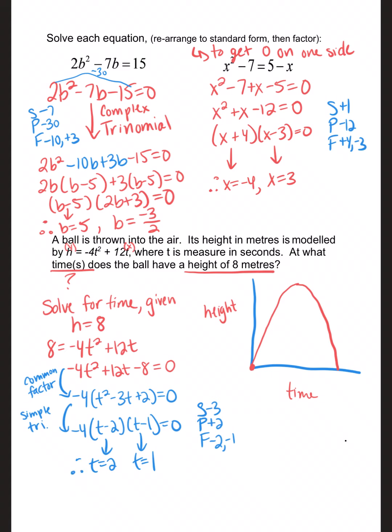So if we come back and look at our quadratic, it's basically asking us, okay, when my height is 8, right, what time does that happen at? Well, we just found that solution. If we follow that down, we could see that at 8 meters, the time is 1 second. And then if you follow it across, because there should be 2 points unless it's the vertex, it happens again at 2 seconds. So we'll just wrap up what's happening here with a therefore statement.